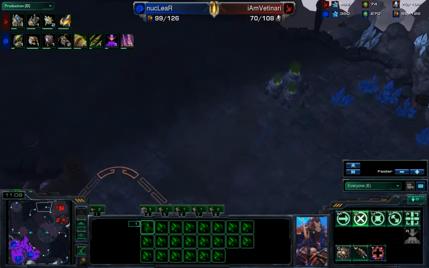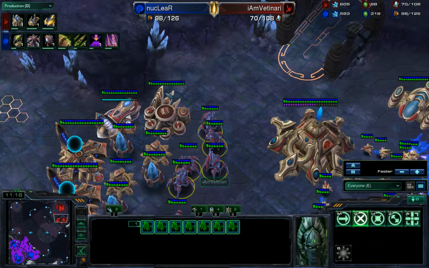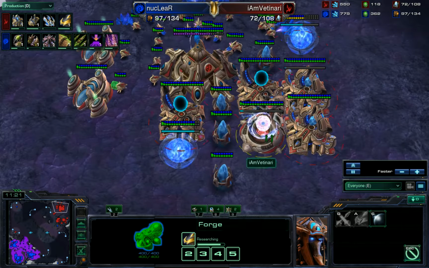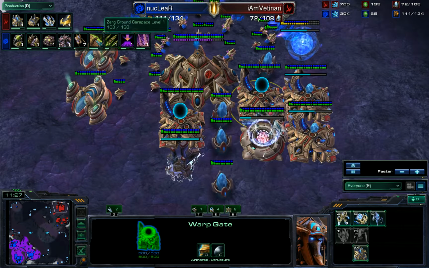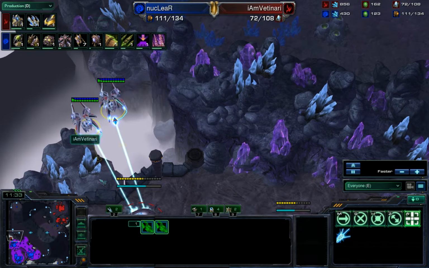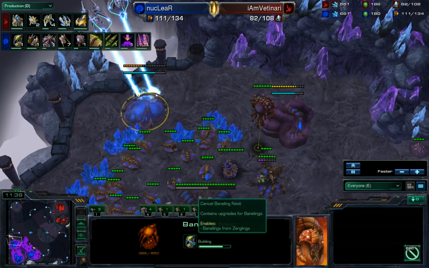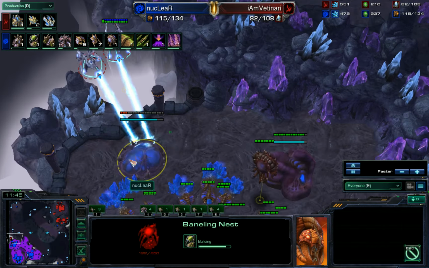And then he'd be on a safe 3 bases, but now he didn't take his third, and he's still staying in his base. Well, the good thing is that he made +1 armor, he got +1 already, and my upgrades, +1 ground and +1 carapace, are in progress. Now none of them are finished. Trying to kill my baneling as well. The baneling was just a preventive one. I'm going to cancel it.